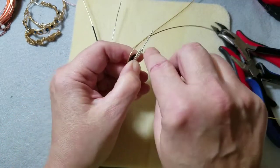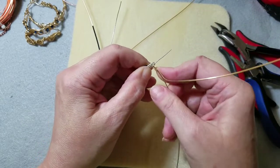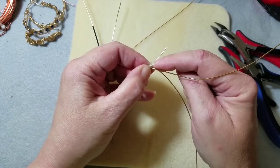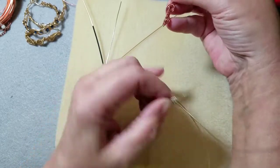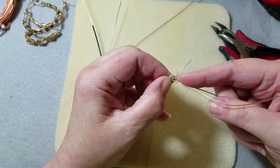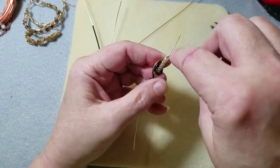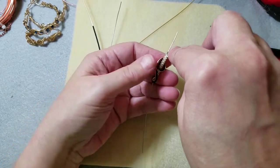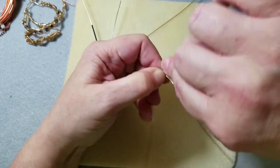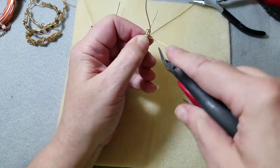Okay. So now, what I think I'm going to do, and in this case, I'm going to create a cover. See how at this point you can still see the bottom? I don't want to do that on this one. I don't want to be able to see it. So what I'm going to do is hold these wires after I get them in place, bring this around, and create my little loop just like that. Now I can cut this down.